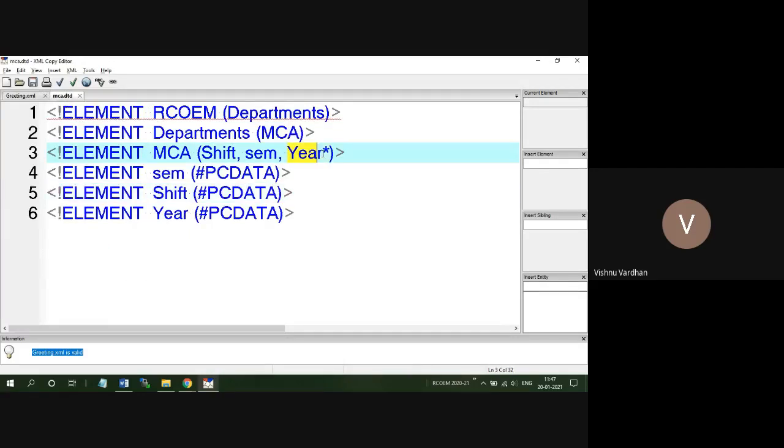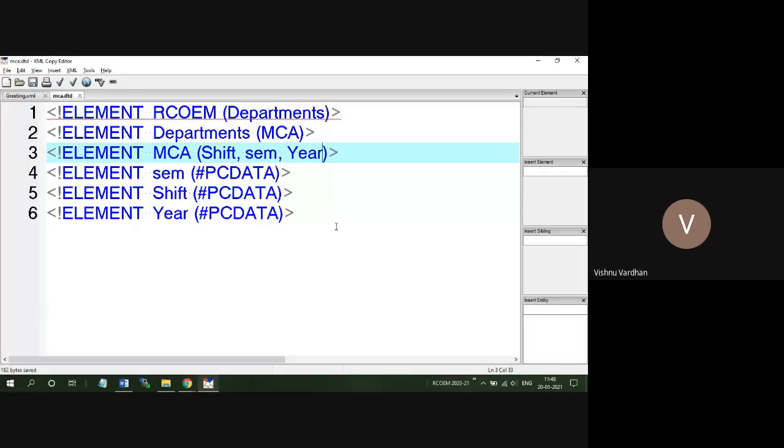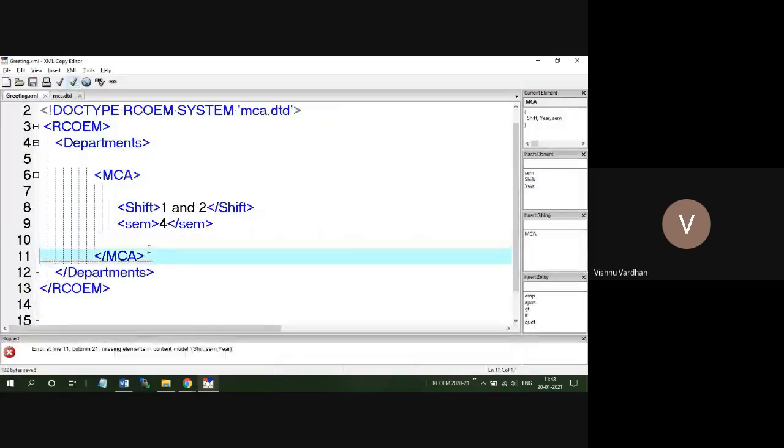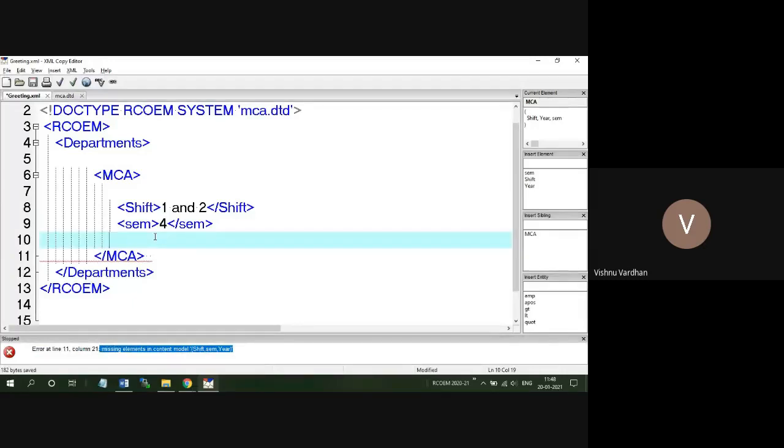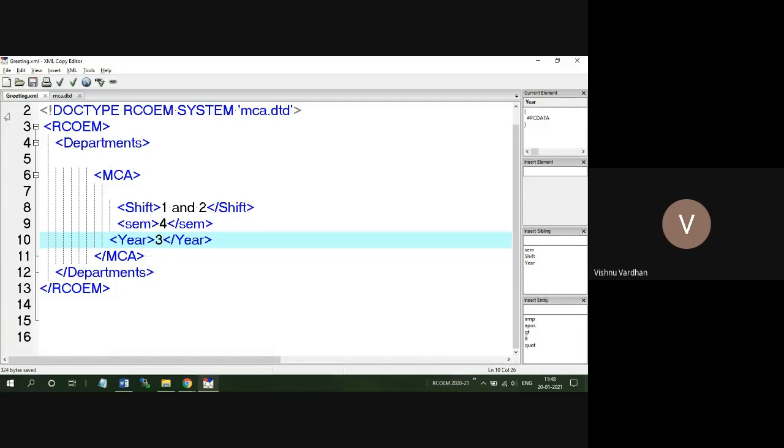So you have to define it like this. This is the important implementation of the occurrence indicators. Earlier, if I did not give this symbol, when I click on this validation, it would complain: where have you written year? Until I write year, it will not validate my XML.